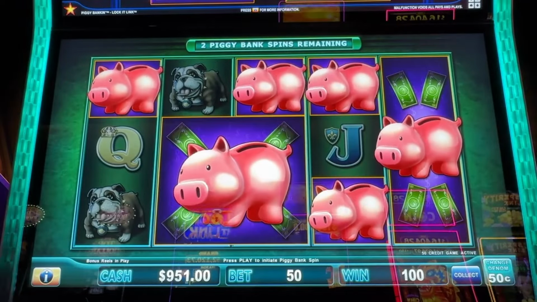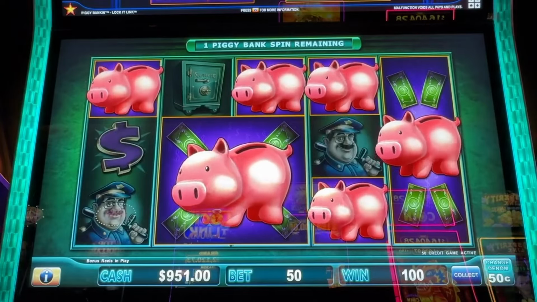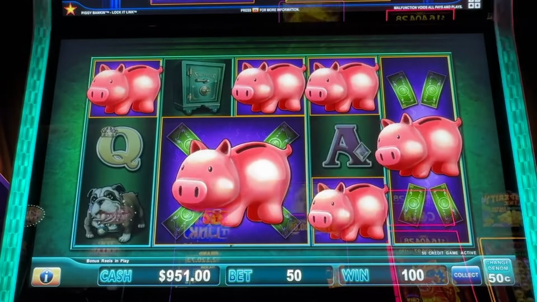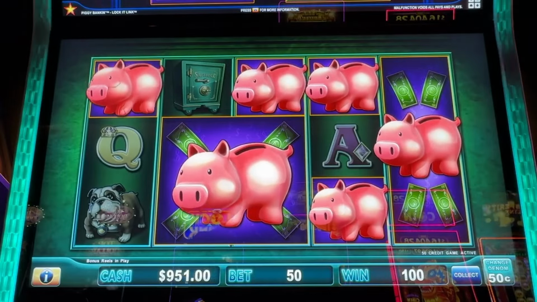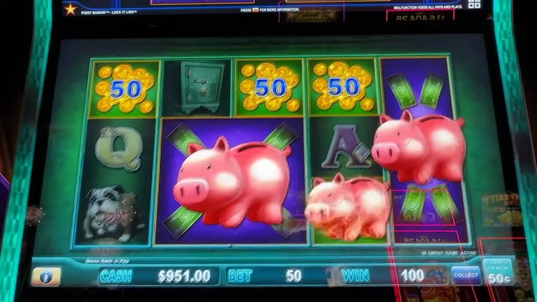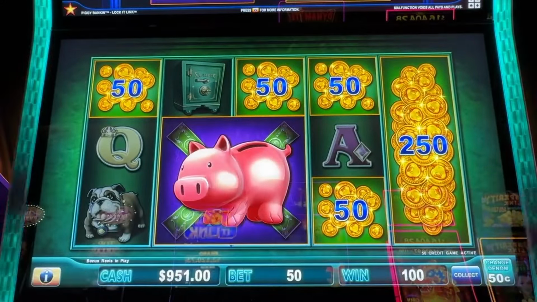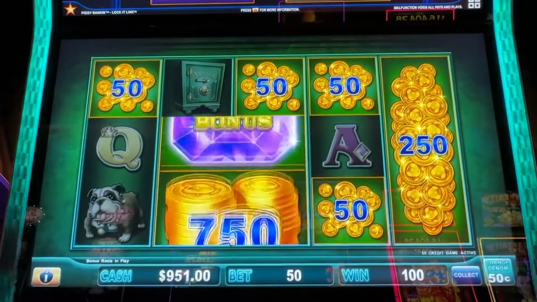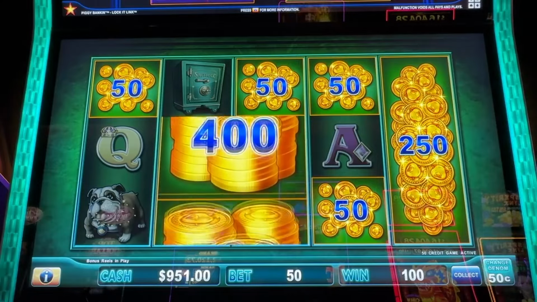Okay. We have two very important piggies. Come on. Two. Fill it in. No, don't do that. Get it, get it. Oh. $100. Oh, mini, mini, mini.